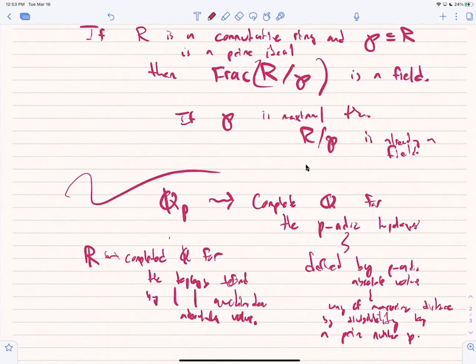It turns out this defines a good notion. If you use this notion, you get an absolute value with all the good properties, you can use it to define a metric, and you can complete the rational numbers with that metric, and you get a new field called the p-adic numbers, which you should think of as just as good as the real numbers.